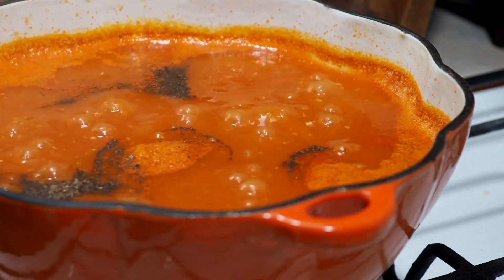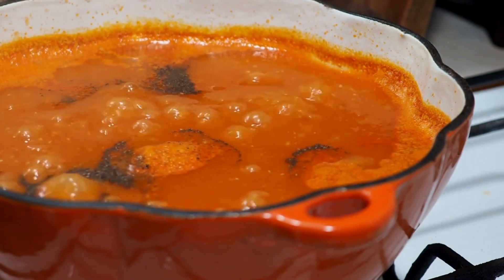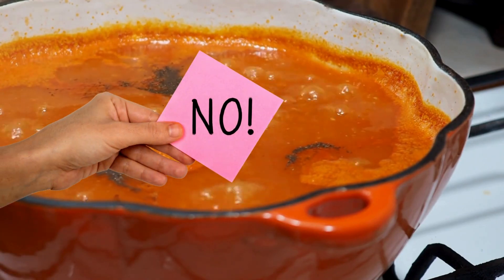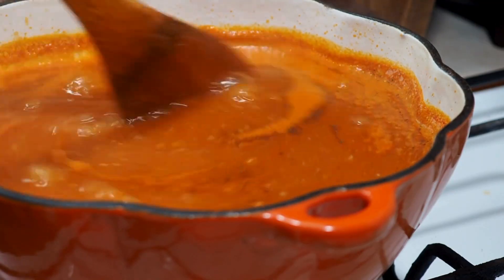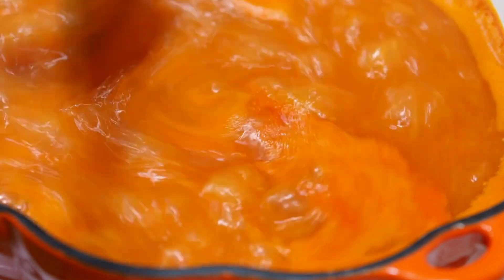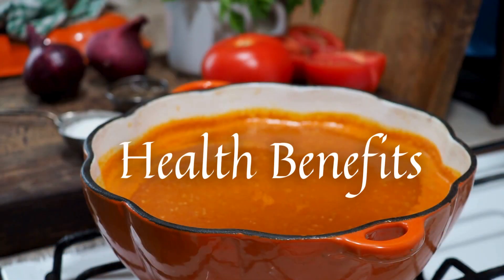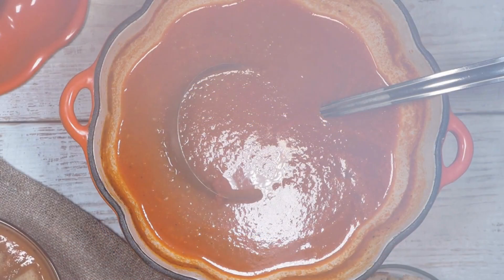When preparing your soup, should you be bringing it to boiling point? I'm going to initially say no — but it is a bit of a debate when it comes to whether you should boil soup. We are trying to get the health benefits from our delicious, bright, vibrant tomato soup.